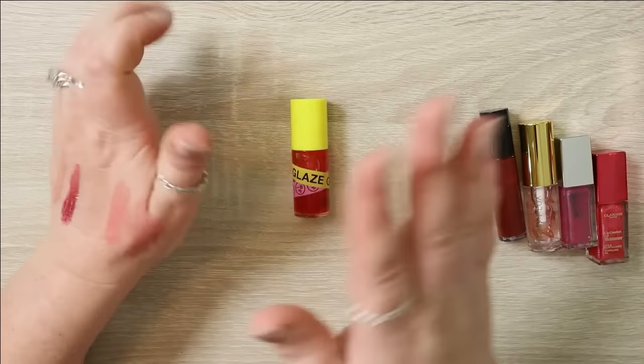Such a beautiful line filling matte formula. I'm so sorry that these are no longer available and Bite is totally out of business, but I'm totally going to hold on to this because it still smells good with all its lovely preservatives in there. I'm not going to let this go. The other two are in my everyday makeup drawer and I like those shades a little bit more, so that's why I pulled those out, but holding on to this.